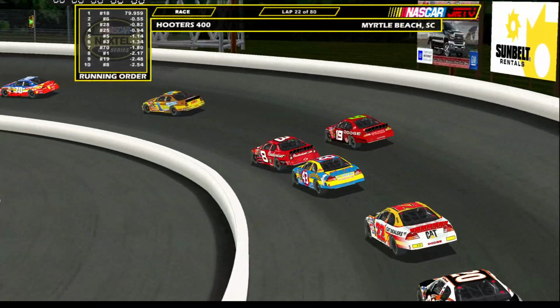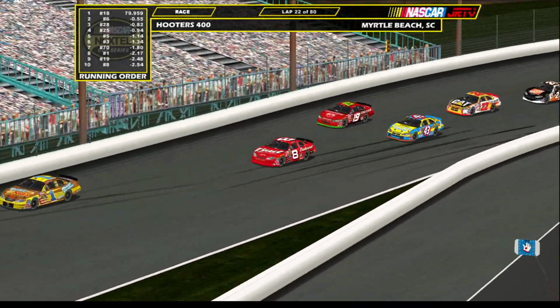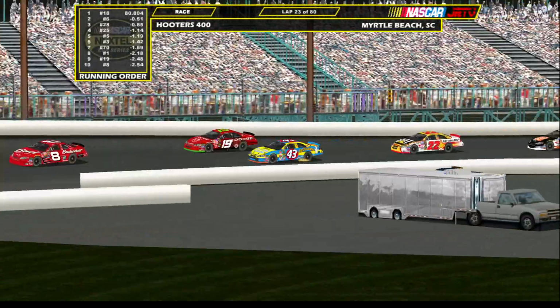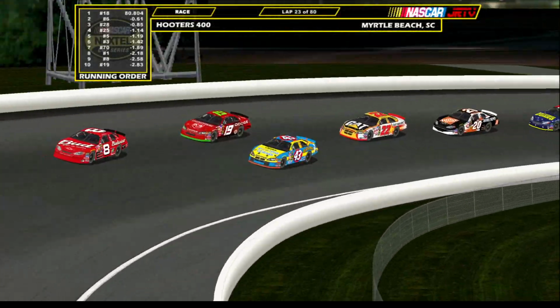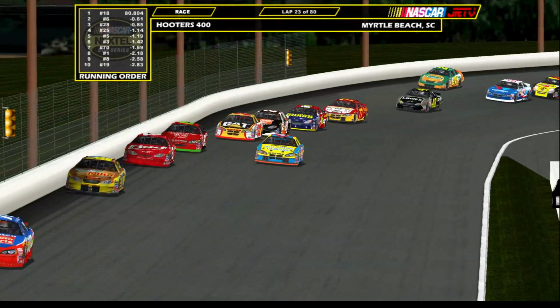Crown Jr. looked at Eli Bright and Laura Chung, but thinks better of it. He gets back in line. Eli gets to 9th by Laura Chung. Crown Jr., the winning owner last race at Talladega, is looking to break inside the top 10 to get by that number 19 car. Working the bottom right now. We'll have to see if he can get a run off of it.